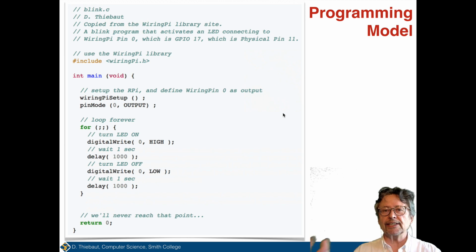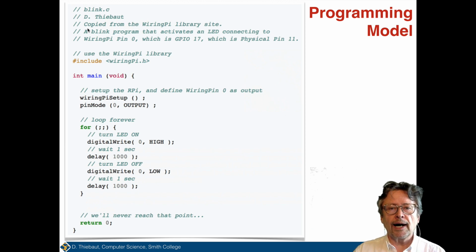So let's take a look first at the organization of a program in C. So that's a typical C program. The sketch, remember, for the Arduino doesn't have a main program, you just have setup and loop. So here you don't have that, this is just pure C. I'm including the wiringPi library. I'm not doing any display on the screen because my Arduino is not connected to a display, although I'm SSH. So I'm including here the wiringPi library, so I'm going to include the headers for the library that I want to use. I have a main program.